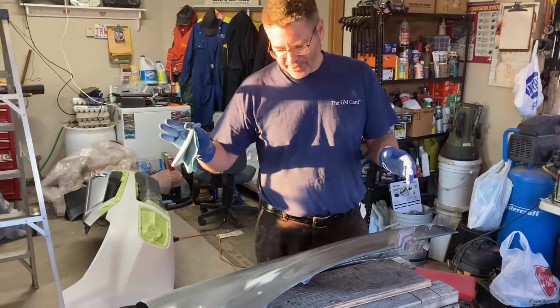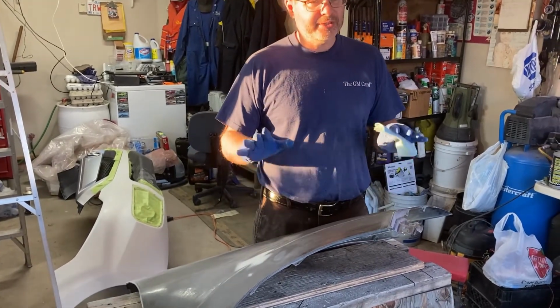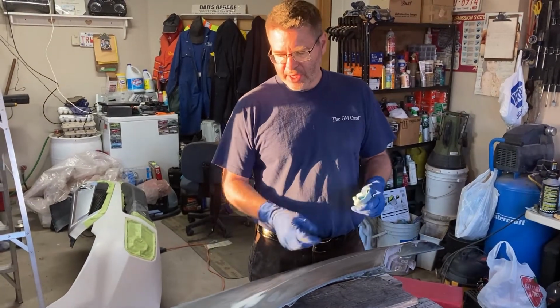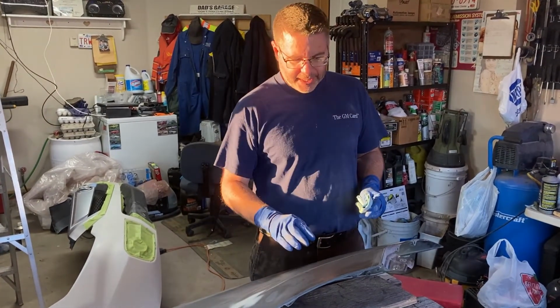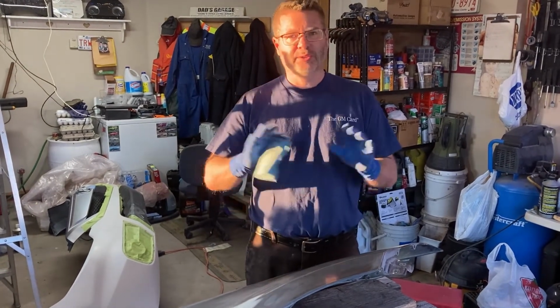Sorry, I don't know if that's helping or making things worse. So that when we put the color coat on this, it's all one consistent color. We don't want it bleeding through the different colors, because with this gray being darker than the white, it'll actually make the color coat darker, and that'll just totally mismatch.